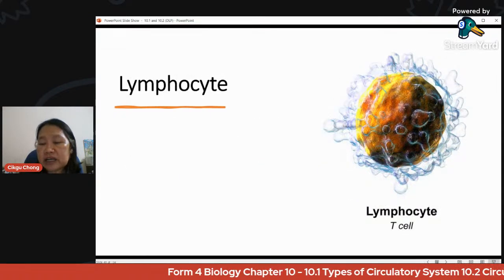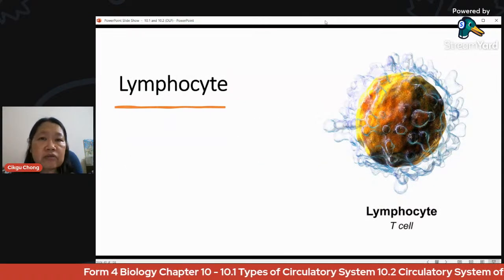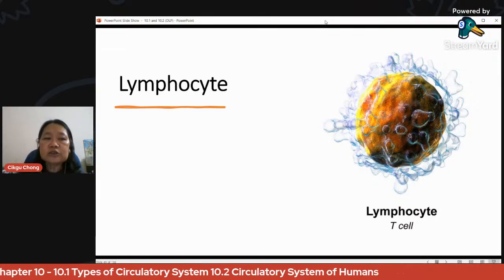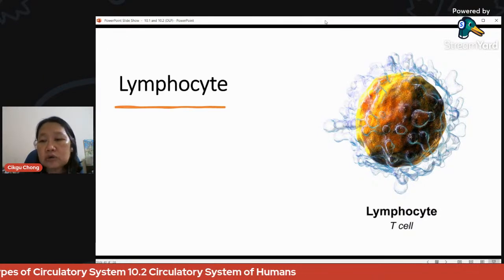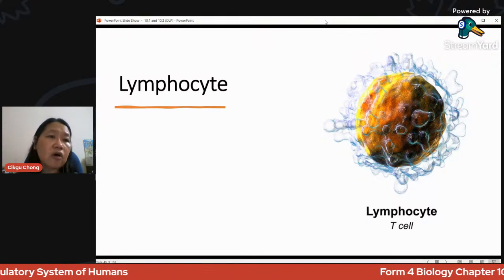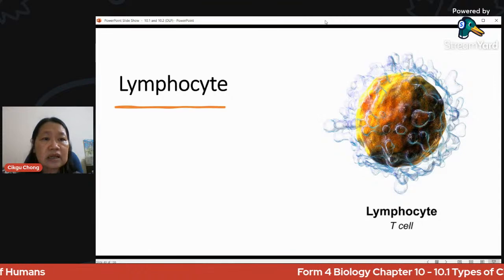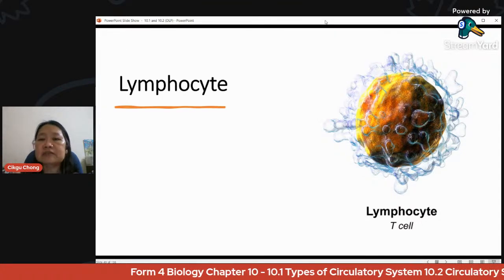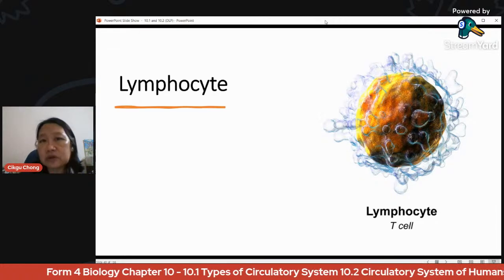Okay, all right. So the next one, lymphocyte. So we go to the agranulocyte. Of the agranulocytes, you have 2 types, lymphocyte and monocyte. So do not mix up your leukocyte and lymphocyte. Leukocyte is the general name for all the white blood cells. Lymphocyte is one of the white blood cells. Okay, lymphocyte is under leukocyte.